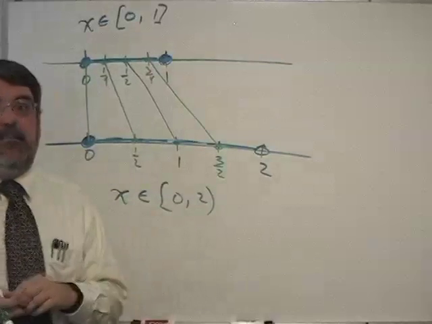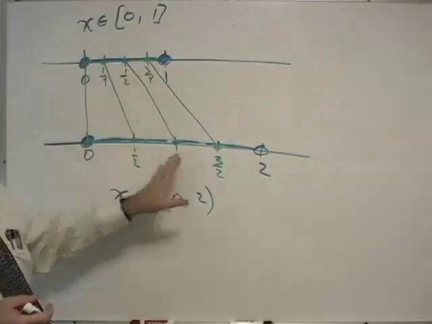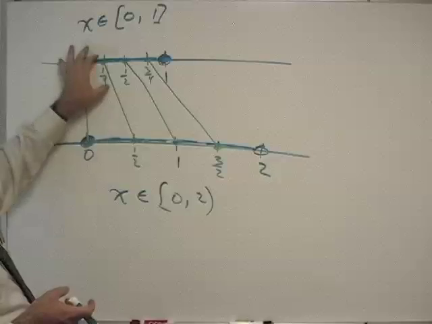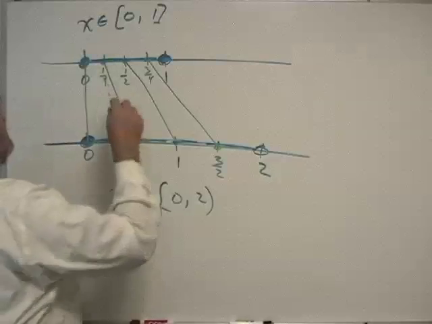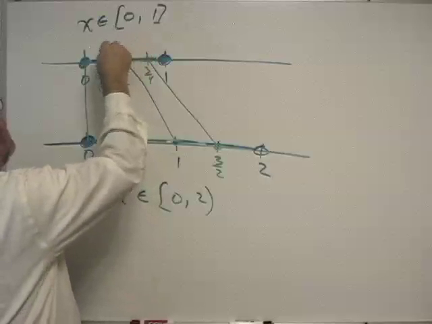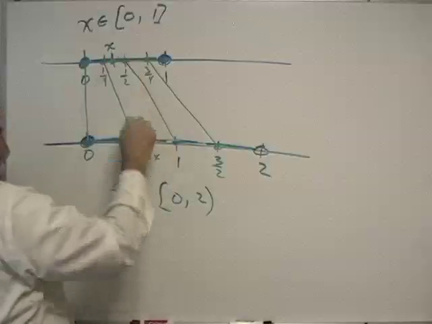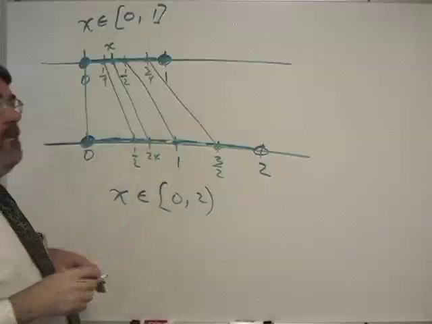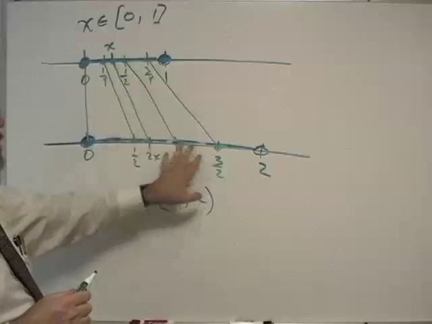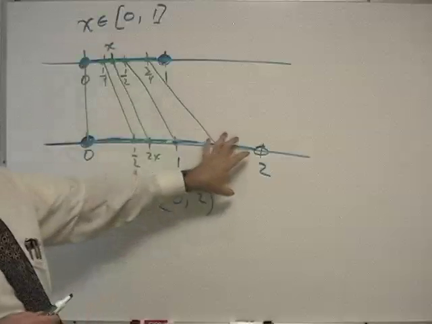So here's the game I'm playing. Every number in this interval has a counterpart down here. And so I get from a number up here down to a number down here by multiplying by 2. So if I had a number, say this number was, let me call it an x, then down here, that would correspond to 2 times x. So I've got a rule which makes each point in this interval correspond to a point in this interval. So these numbers are doubled and they correspond to numbers down here.